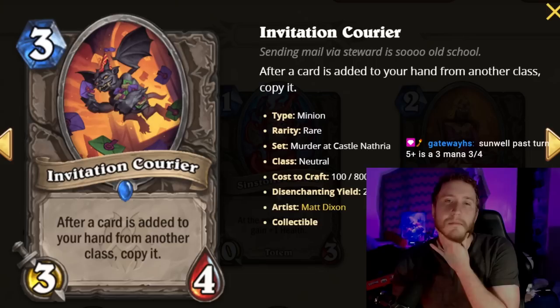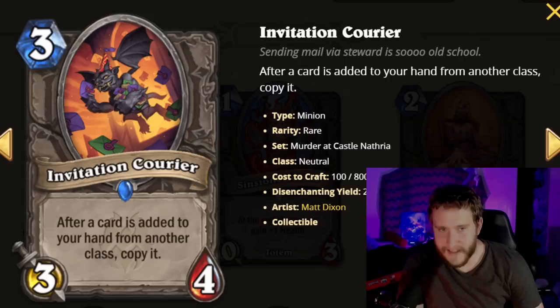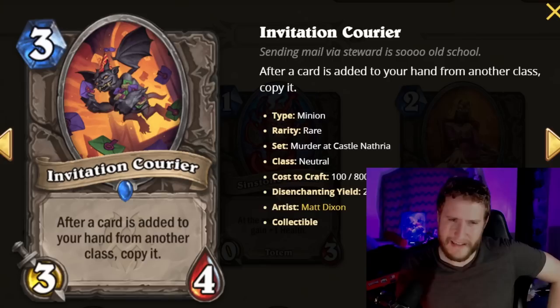This is a 3-mana 3/4 rare minion. They like 3-mana 3/4s nowadays. After a card is added to your hand from another class, copy it. So this is only really valid in Priest, which is getting a lot of ways to do this. And Rogue has always had ways to do this, or not always, but recently has had ways to do this as well. But otherwise, this is a 3-mana 3/4. So it's a spider tank in most classes.